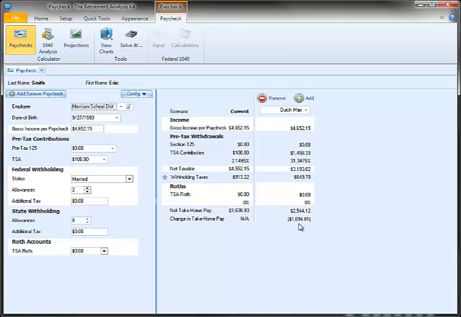Now most clients wouldn't be able to afford that, but there's a reason to use this approach. Rather than thinking of small increments, $25, $50, $75, they're now seeing the whole spectrum. And the conversation goes like this. We're sitting down with Eric Smith in this situation. "Eric, if you gave the maximum, your income would reduce by $1,100 and your take-home pay would almost be $2,600." And Eric would probably object, "Well, I can't afford that." "Didn't think you could, Eric. But what do you think you can afford?"